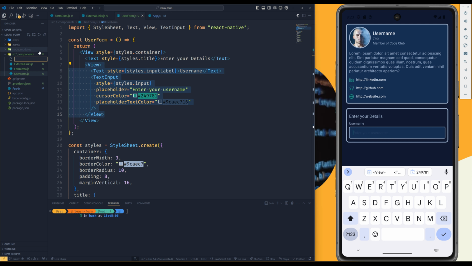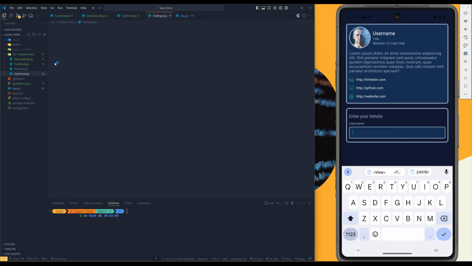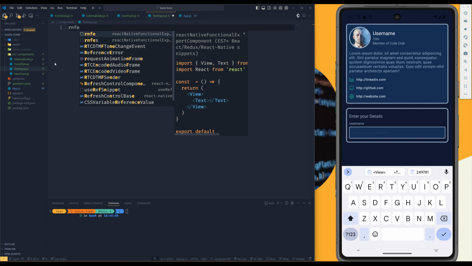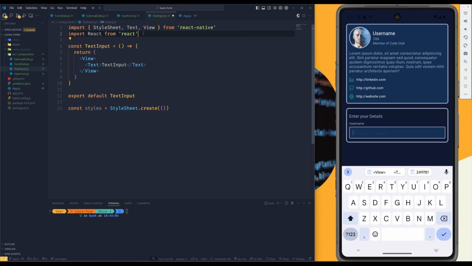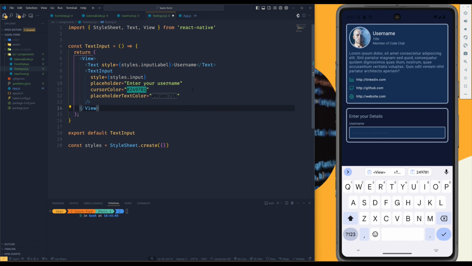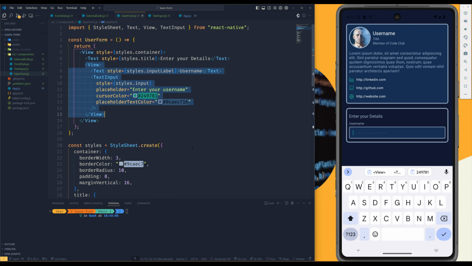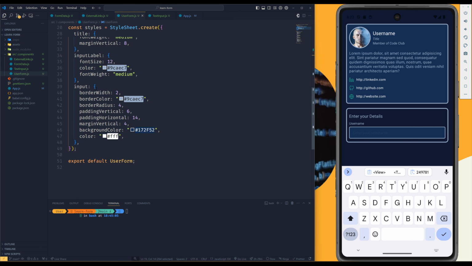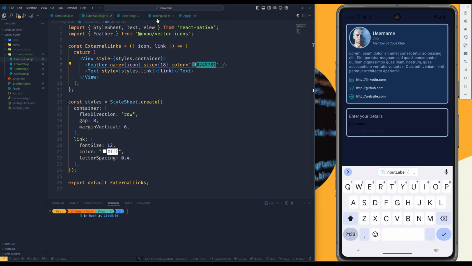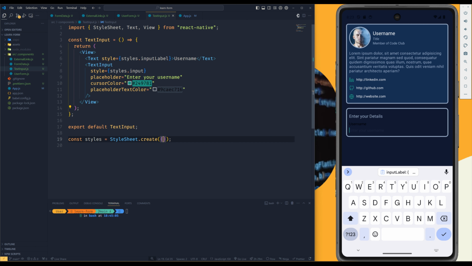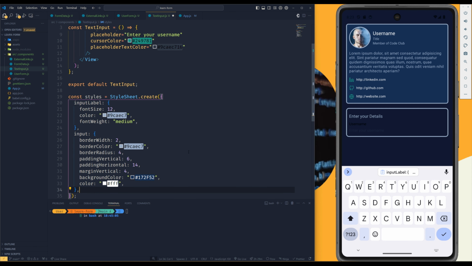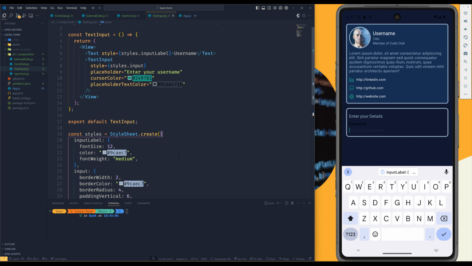So I will create text input.js here, and I will just paste it here. Let's grab the style as well, cut it, and paste it here.